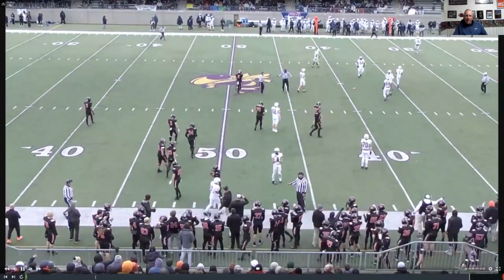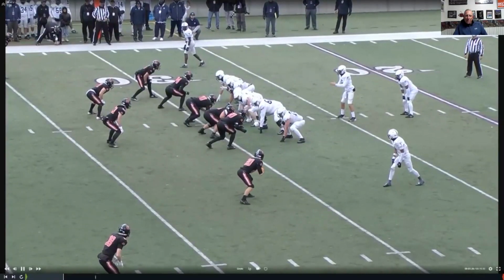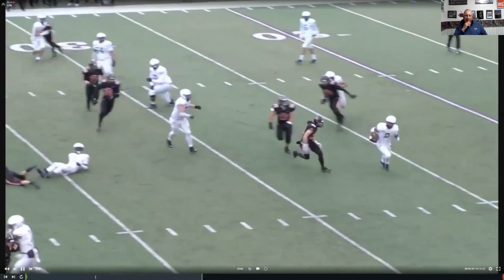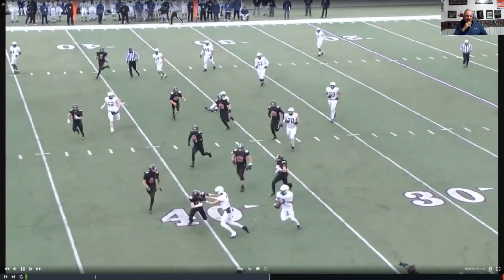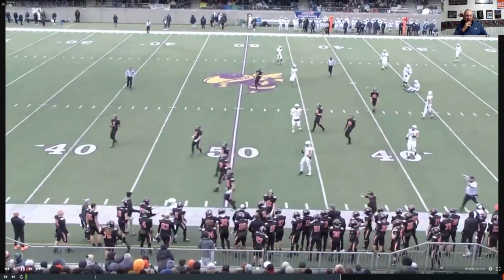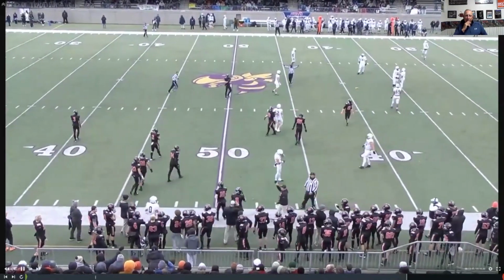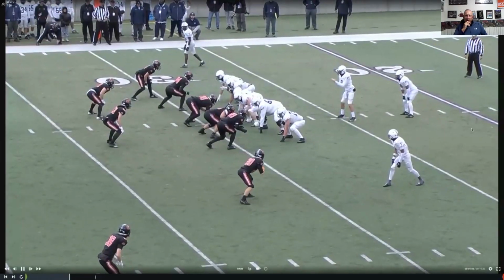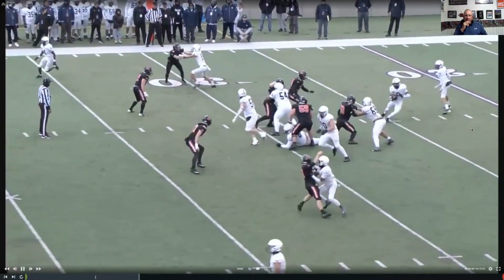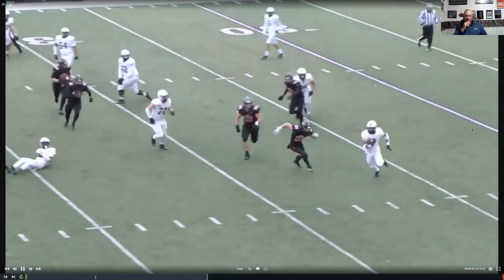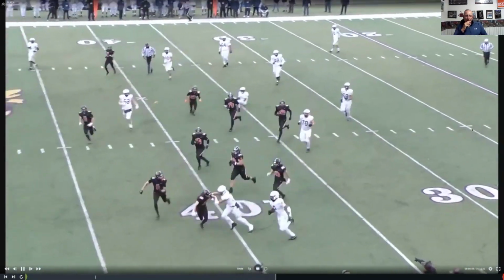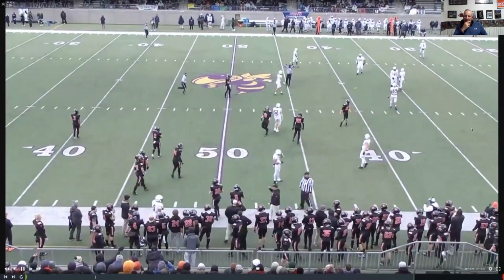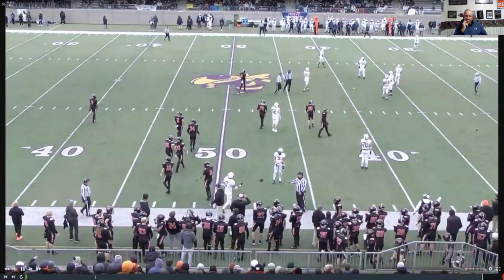All right. Now, the block I want you to look at is at the bottom of the screen by the wide receiver that the deep wing is going to look at. It's right there, number 7. Now, that may have been a foul if that running back had cut the ball back inside. But here you can see that the wide receiver has him pretty well walled off. And again, not a pristine block, but leverage is pretty good. That is not action that we want to have called as a foul.